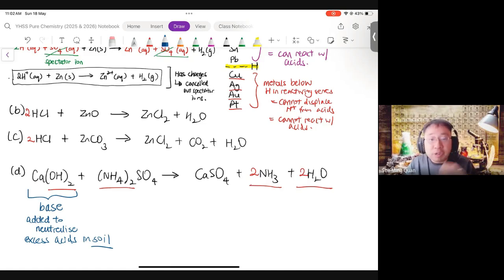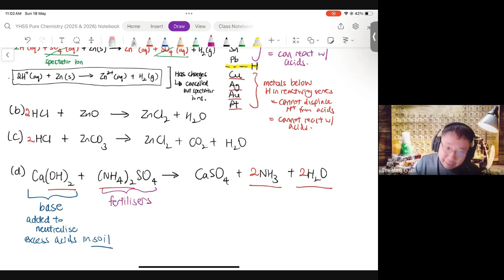Number two, sodium hydroxide has sodium ions, Na+. Sodium ions are toxic to plants. So you don't just throw random things in. You need to ensure that whatever you throw in will not kill the plant. So calcium hydroxide is the best option because calcium ions are not toxic to the plants. Number two, calcium hydroxide is still a base that can neutralize the excess acids in the soil. All right. Now, ammonium sulfate, or rather any ammonium compound, you could have used ammonium chloride, ammonium nitrate as well. Ammonium compounds are fertilizers.